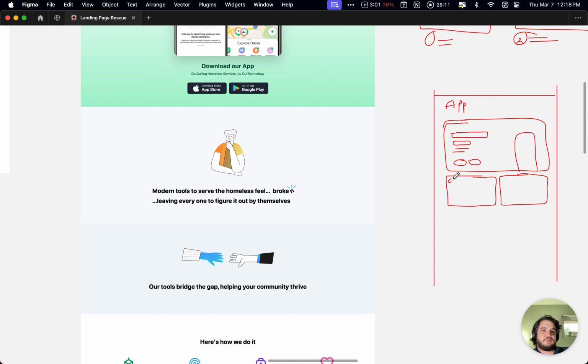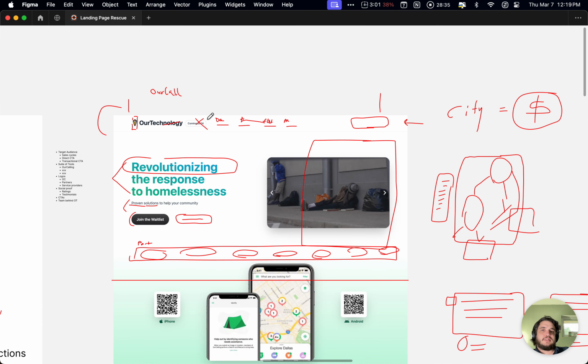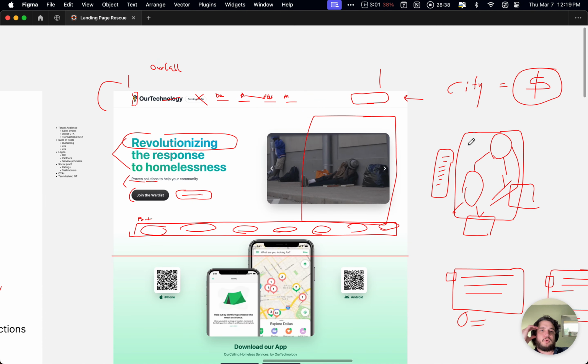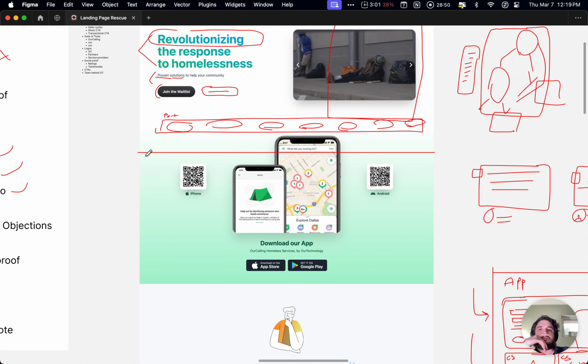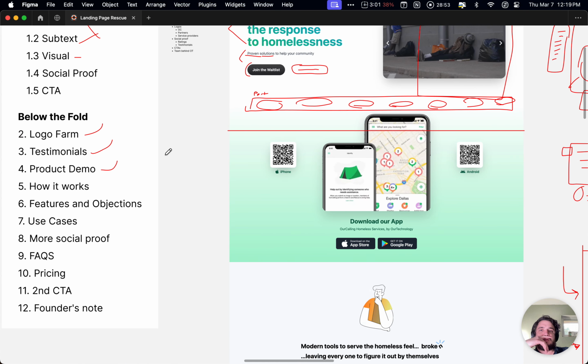And just say coming soon, coming soon. And this is the map thingy. And then this one is a CRM thingy or a food bank application, something like that, so that people can see not only what you're doing right now, but what your roadmap is and what you're already planning and working on. I said get rid of coming 2024. We're already in 2024. I don't think you need to put any hard dates or targets on this stuff until you're that confident that it's coming out. So that's what I would do around product demo.